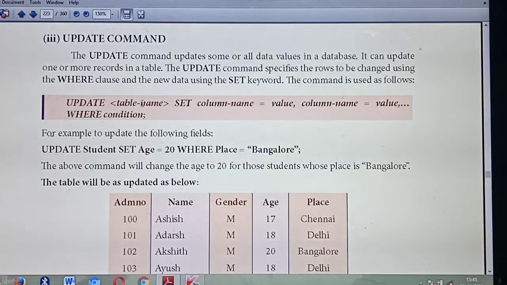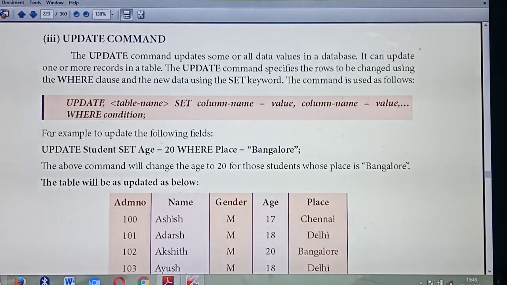Please don't memorize it or mug it up. If you mug it up, surely you will forget. Please understand the concept and study the syntax, then you will easily remember. Listen. You are going to update some fields in the table, isn't it? For that, what's the first word?